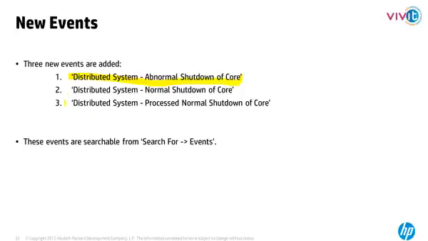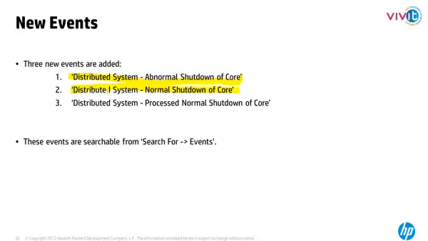And whenever a core is just normally shut down, I think this was one that many people were requesting, it will generate a normal shutdown of the core event. When you do a stop, it will go to the database and say, I'm shutting down, and it launches an event saying that I'm normally shut down. And remember, the failover of the normal shutdown is not triggered immediately. It will trigger after some amount of time, and by default that is 30 minutes.